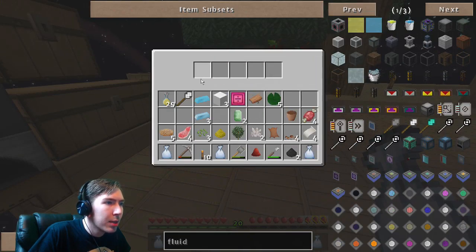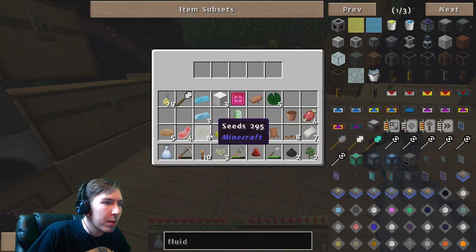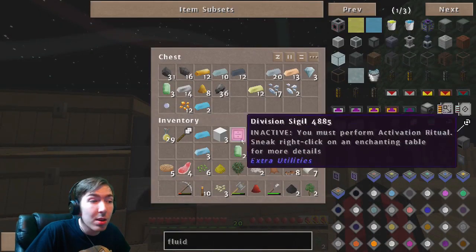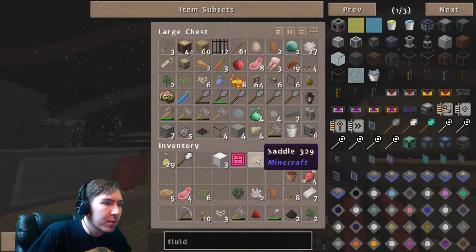Fired clay bucket, that's new in there. It's not new within the mod pack, but it's new within the loot bags. Jungle sapling, what was that? Oh, they're just regular seeds. So it's really cool opening all these because I know what is in all of the old loot bags, but I don't know what's in these new loot bags.